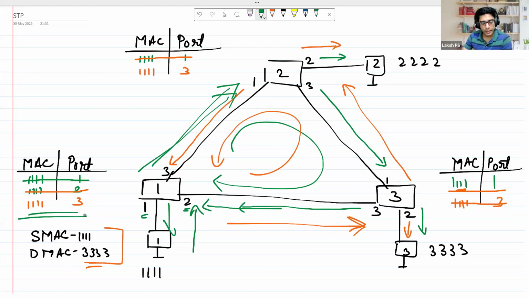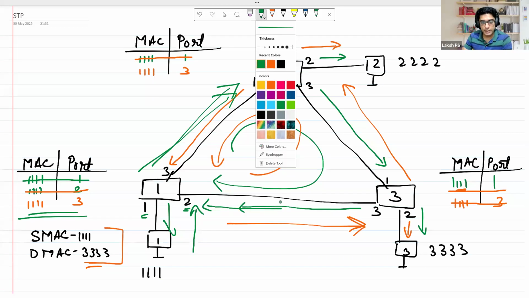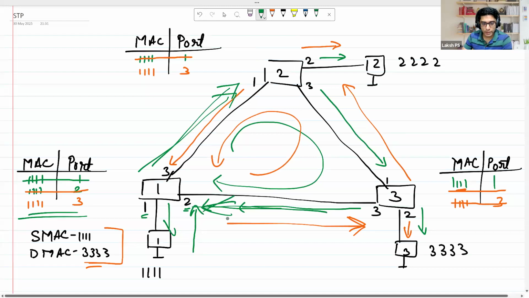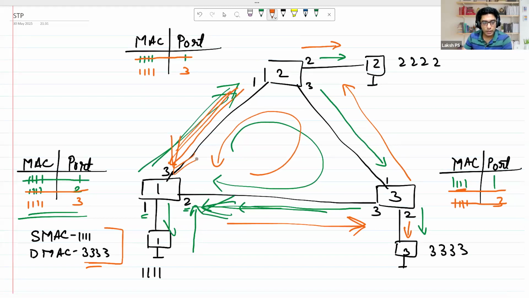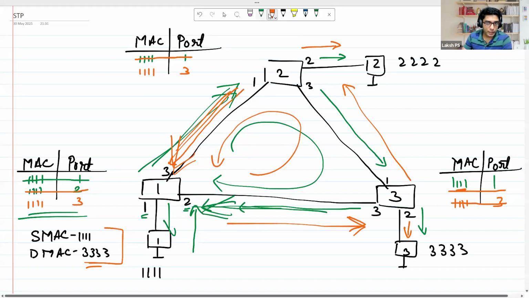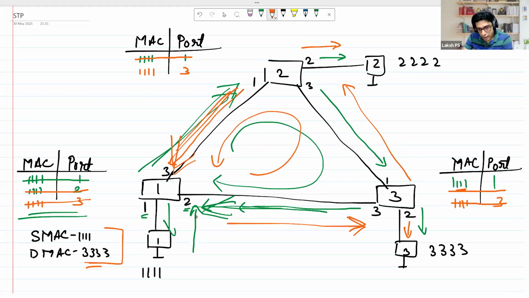So what is going to happen is every time the data is either received in the clockwise direction or in the anti-clockwise direction, the MAC address table of switch number 1 keeps on updating. First, it will say 1111 was received on 3. Then the data is received on the other interface.